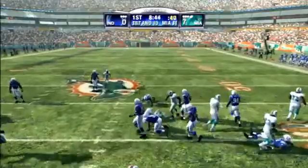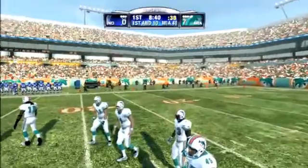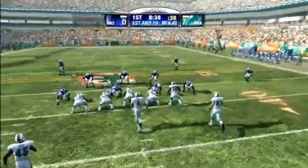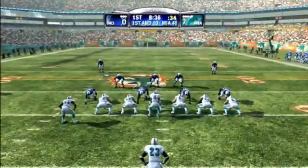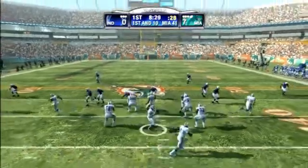He's brought down around the 41-yard line. He just gave his team a huge lift with that carry. That's just getting it done. You can credit the offensive line all you want, but when you get a back in that third down situation that's able to break off a big one like that, what a lift it gives your football team.